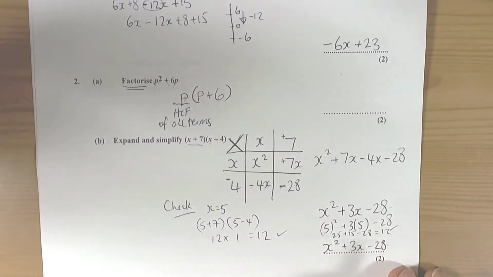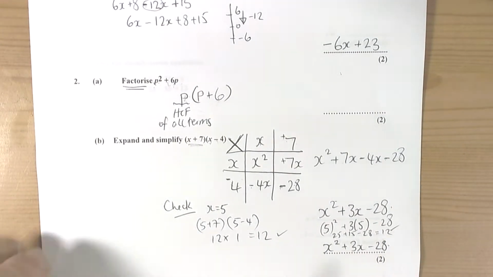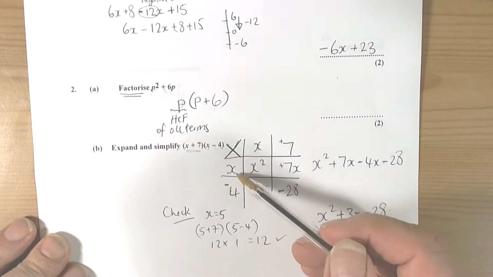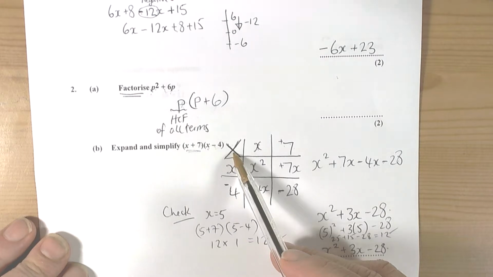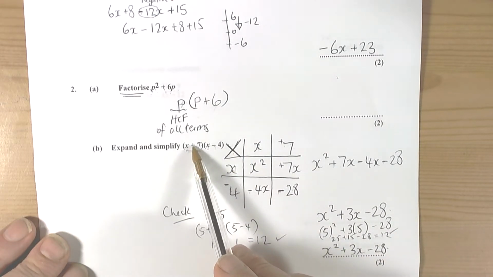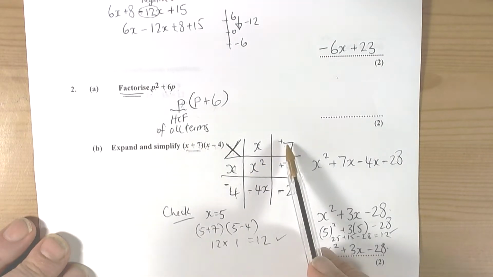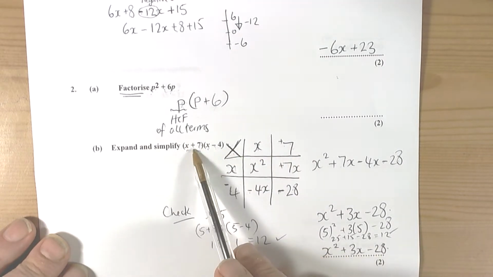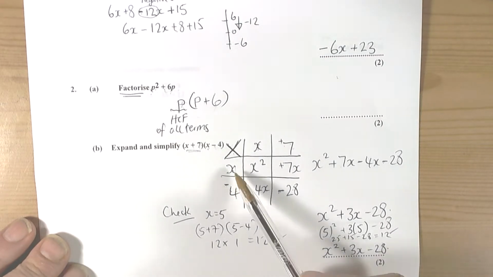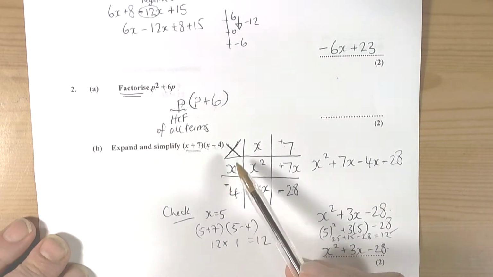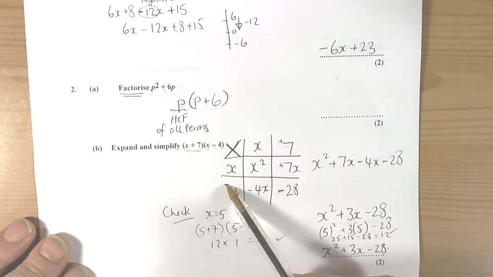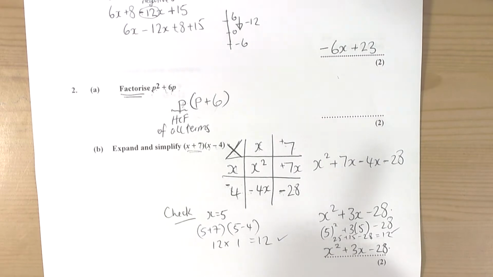So that's a reminder of how to multiply out two brackets. Write the first bracket across the top of the grid, write the second bracket down the side of the grid. It's a multiplication grid, so you've got to remember to multiply everything, but it's quite important to keep the operations in front of the numbers, so you can think of them as positive when it's a plus in front, and you can think of them as negative when it's a minus in front. And then when you're doing your multiplications, you can be thinking it's -4 times positive 7, so it's going to be -28. A negative times a positive is a negative answer.